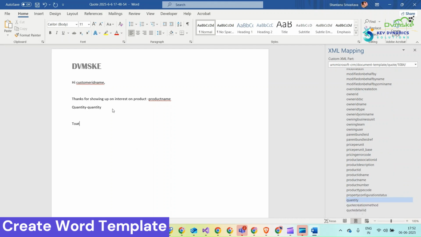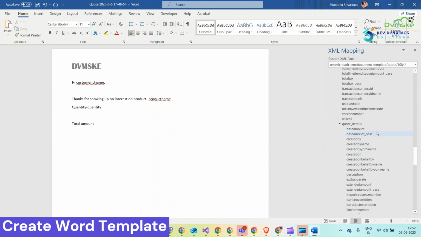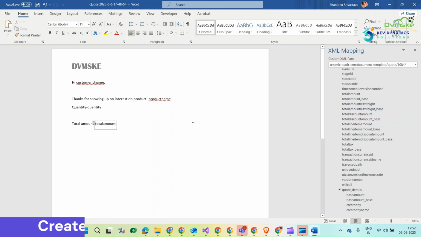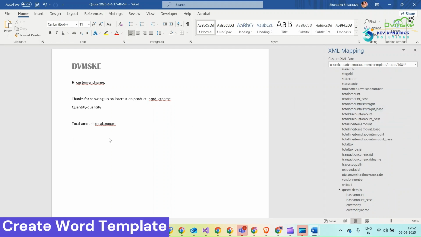Total amount will come from this code. And in the last, we can write down like this: warm regards from the record owner.